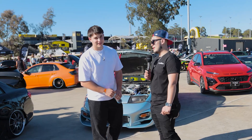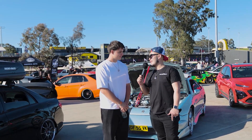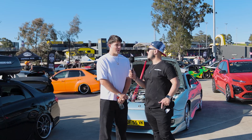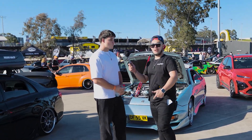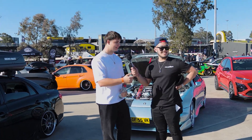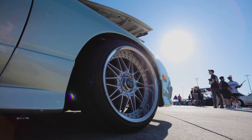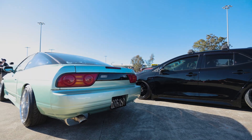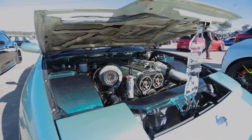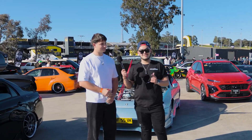And we've got Jayden here with his sexy build right behind us. What is your favourite car here — in the show and shine only? You can't pick yours or your buddy's. Honestly I reckon the King 180. I love that colour — it reminds you of the S14 two-tone colour. I'd probably go for that. I kind of like how it's sitting like that, it's a sleek colour — low-key clean. Well, thank you very much.